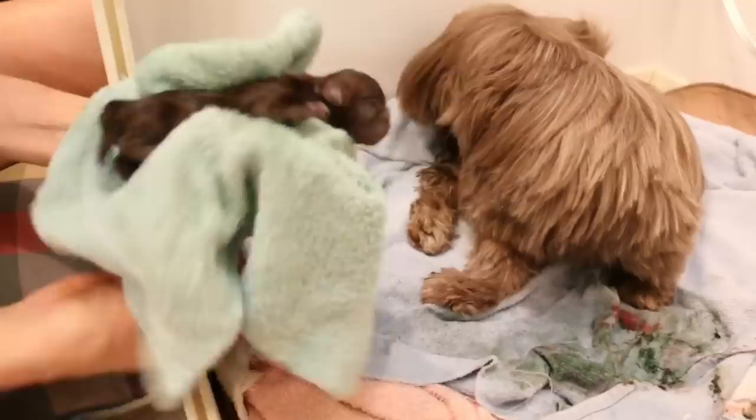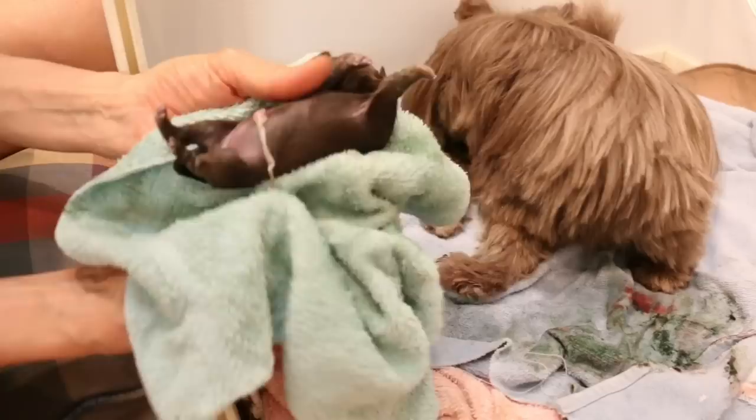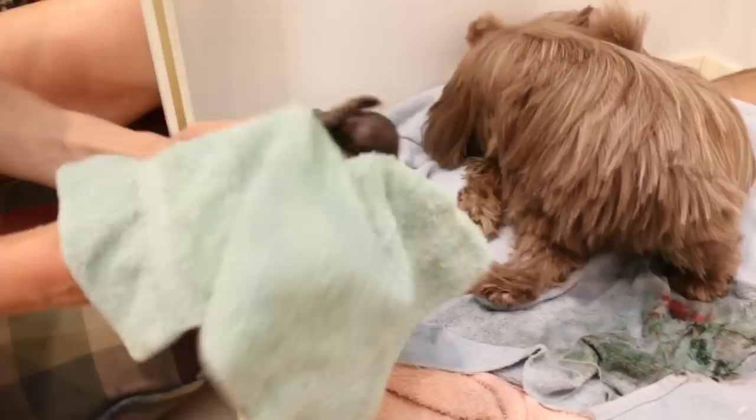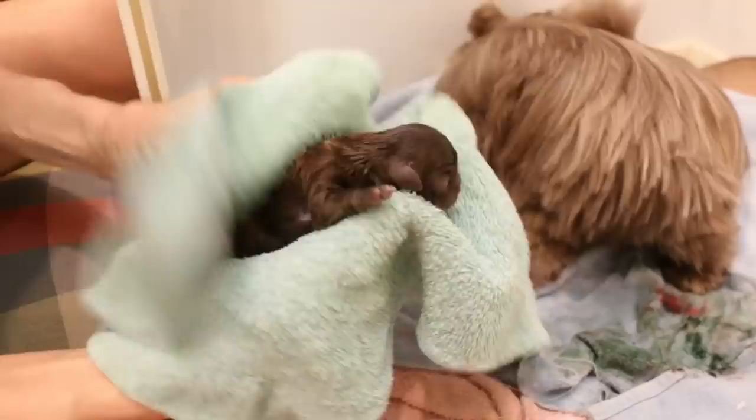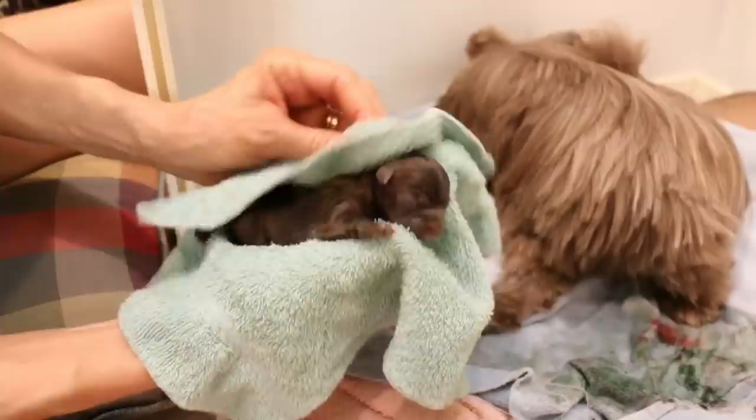It's a beautiful dark chocolate. No white. This little cord will dry off. Her ears look a little bit lighter. Is she sable at all? No, I think that's a dark chocolate. Okay, good. It's a cute little face. When they dry, they'll always look a little lighter than they do now. We can tell when they're dark chocolate. We've just seen so many of them. This is definitely a darker one.